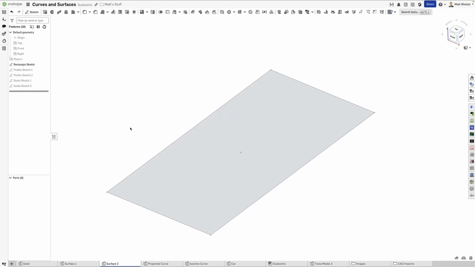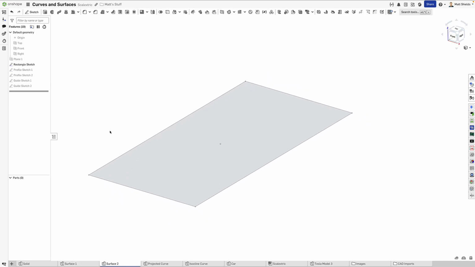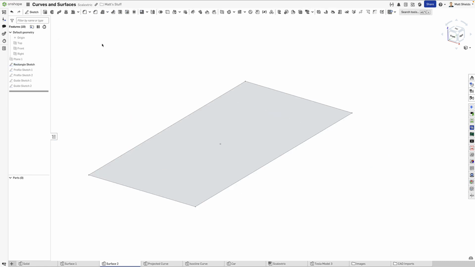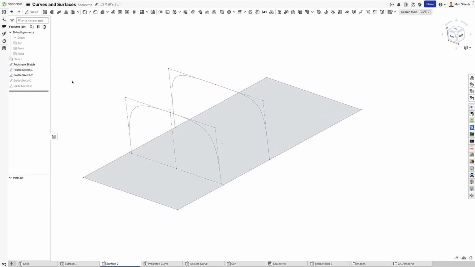Say I've got my same old rectangular sketch. This time I want to create a solid that is about the same dimensions. So in other words, a solid is about 200 by 100 and 100 tall. But I want to guide the surfaces to create a really organic shape. So what I'm going to do is create a loft, but in order to make that loft, I'm going to make some profile sketches.